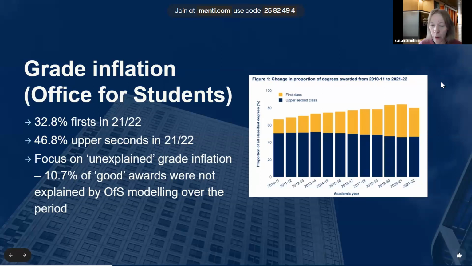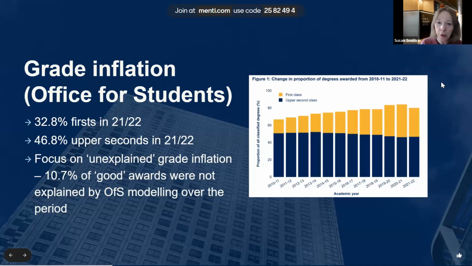Now, it's important to realise that this chart and charts like this that come out of the Office for Students are focusing on home students only, and they don't include the results for our international students. So it's domestic students only that are included in these stats, and it's important to read very carefully who's included and who's excluded in a lot of the discourse around grade inflation and awarding gaps as well, because the data sets are really, really important.